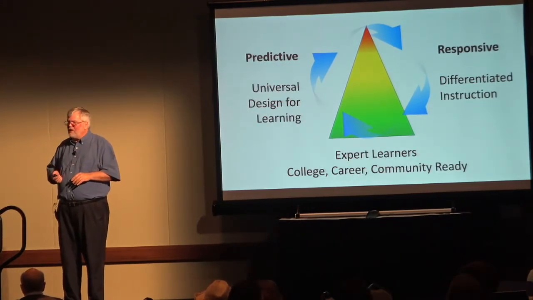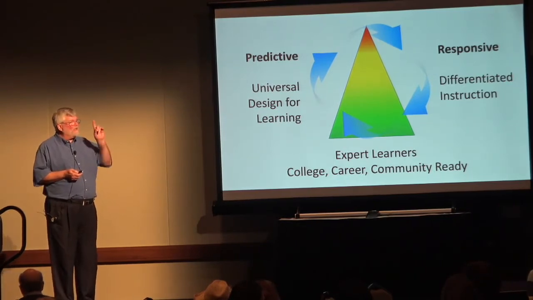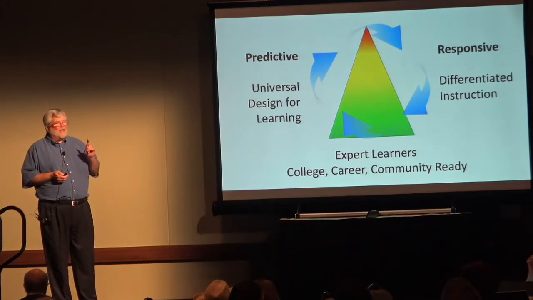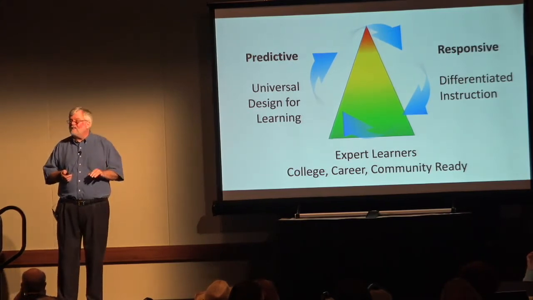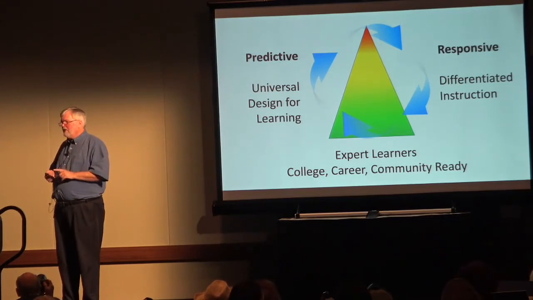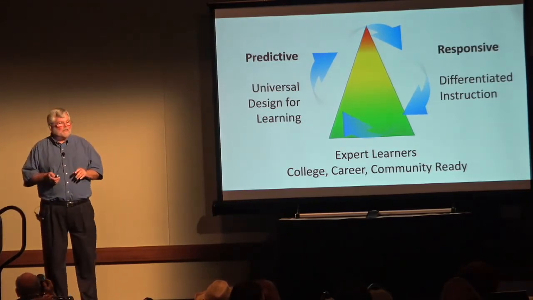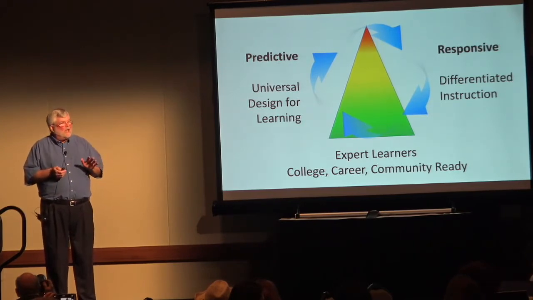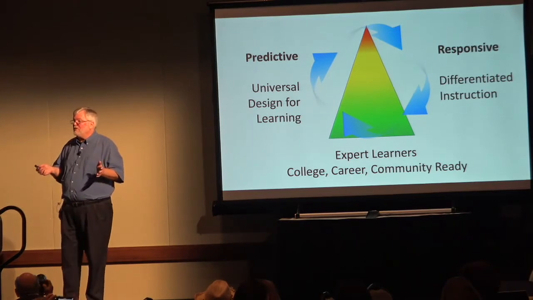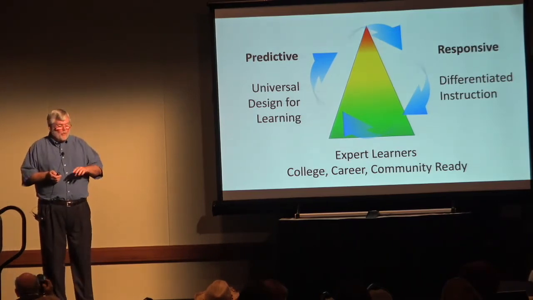Within the system is embedded continuous improvement, so that the system is always checking itself and people are always making decisions based on good data and improving the system. So when I look at education for all people, I look at taking that body of knowledge — that universal design for learning — and using that information to design a system that works for every student, because you have the information to help predict the variability you're going to have.